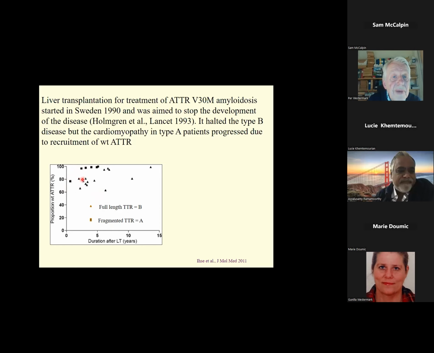On the other hand, patients with type B amyloidosis also had a large amount of wild type, but not as much as the type A patients. It's another thing that is very obvious in this picture also, and that is that there are no type A patients after 5 years, but you can see that type B patients occur here up to almost 15 years.